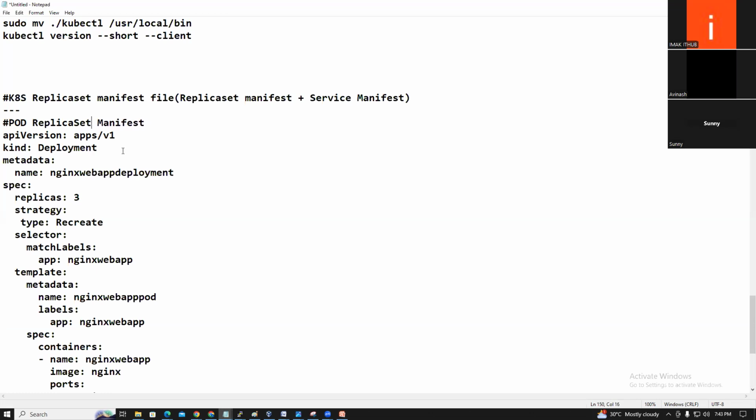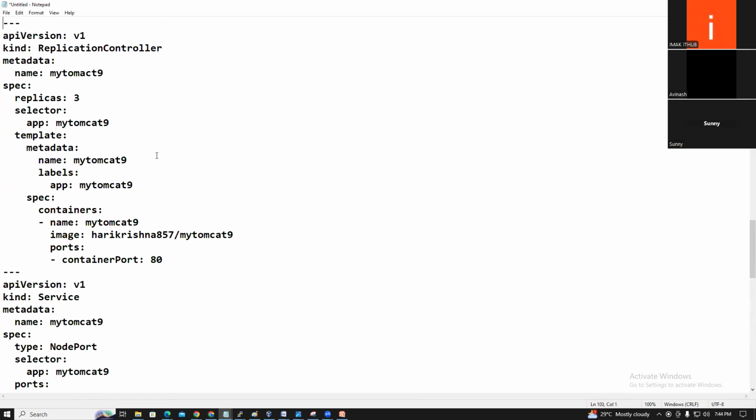So API version apps v1. So what is that, guys? So API version is v1. Deployment is, what is that, guys? Replication, kind. What is the kind? Apps v1, for example. So what is the kind, guys? Before, kind is Deployment. Before, kind is Replication set. Now replication, yes, very good.